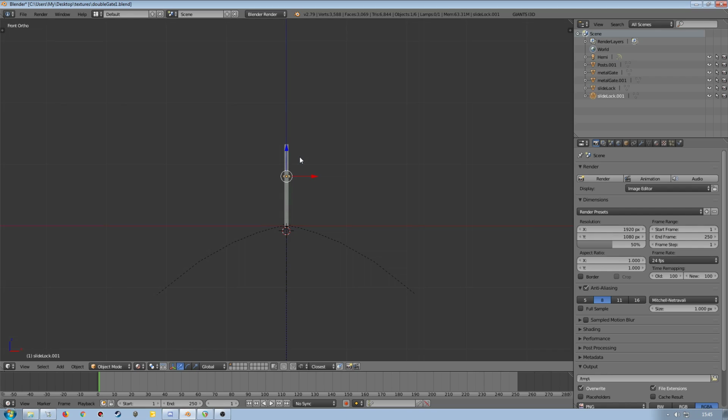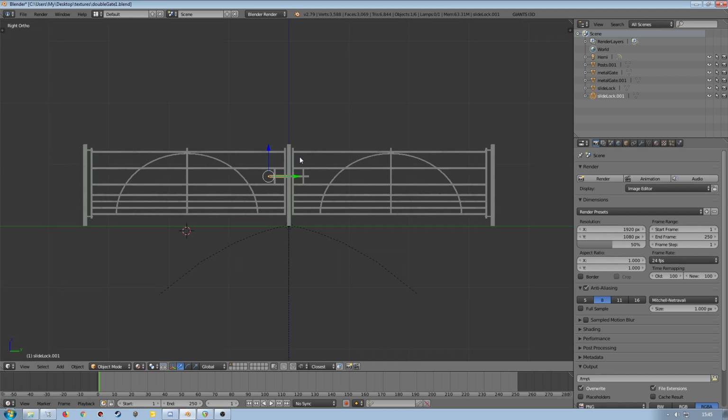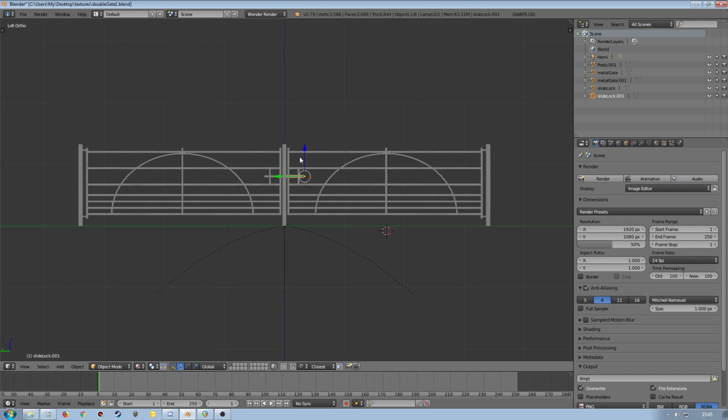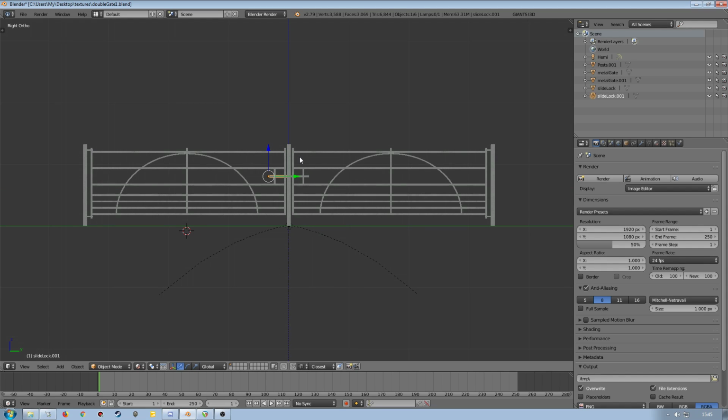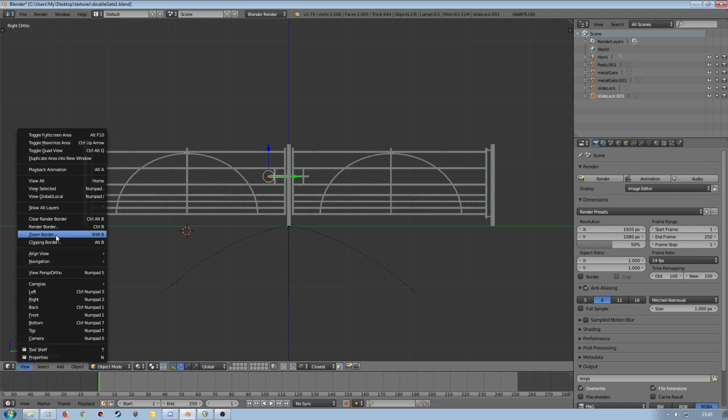So 1 is front view, 3 is side view, and side view front, and then 9 would be side view rear. I don't know. And then this is top view with 7. So there's a little bit, yeah, it's very complicated when you start looking at all these different things. Again, like I said, I'm still learning all this stuff, and it gets a bit confusing to work with all the other parts, but you can actually move all these parts around here.